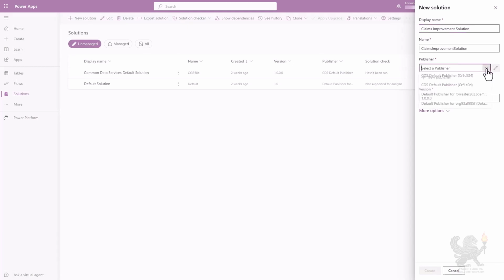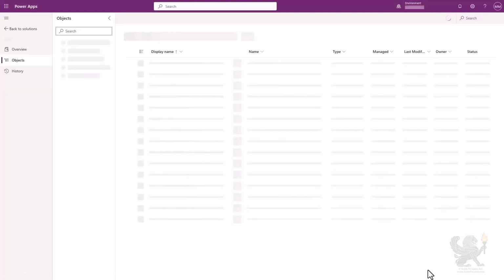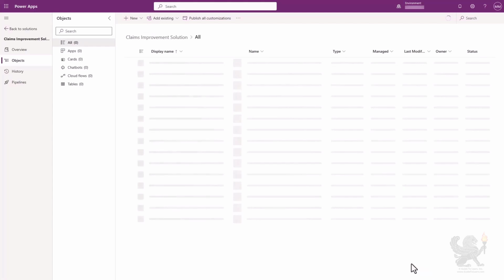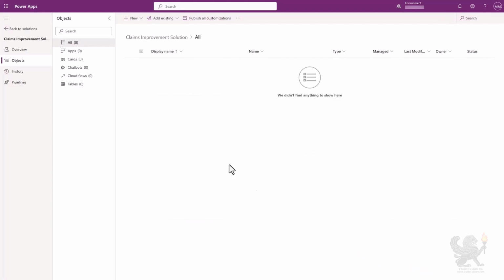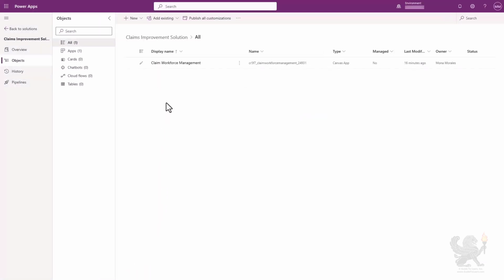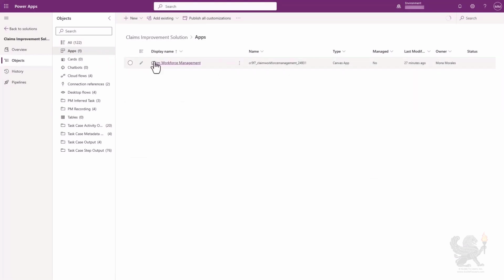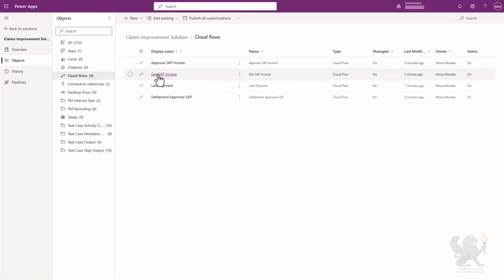The solution will not only support simplicity in moving the solution from the testing environment to a production environment through export and import, but more importantly, it provides version control through managed solutions, so that I can maintain different versions of the solution and potentially roll back to a previous good version if something starts breaking in the production environment, which is extremely important for something we will be deploying to a lot of users. Once I've added all my objects, I can see it reflected in the solution, including apps, flows, and processes.